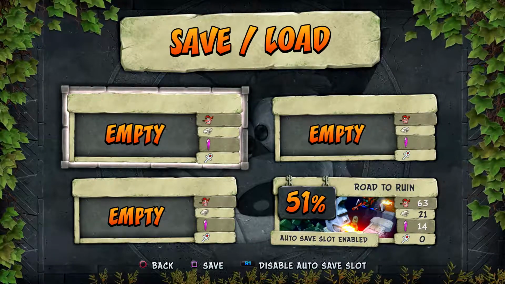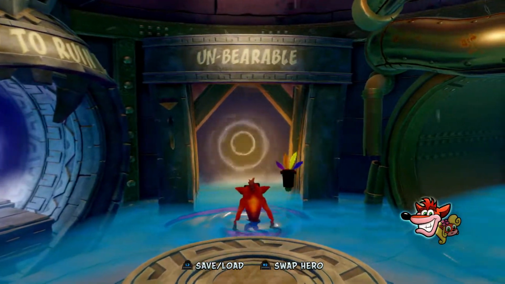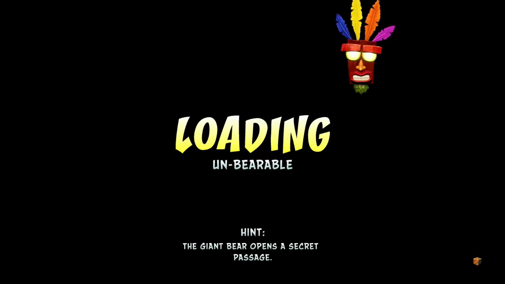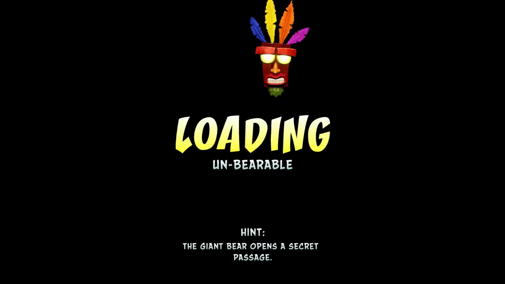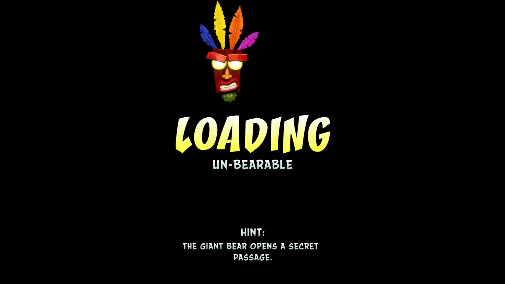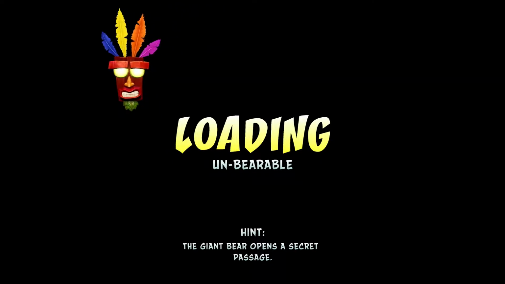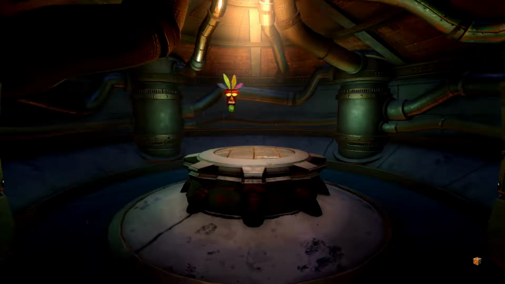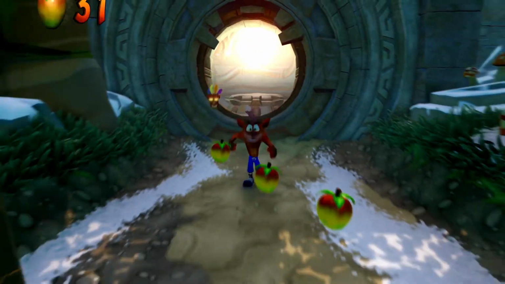Well, that is a good shot of CGI right there, I'm not gonna lie. Now moving on to Unbearable. By the way, although Unbearable is a platforming level, it's a level Coco can't enter because there's a section where you ride a polar bear, so it's compulsory to play this level as Crash, according to the game's mechanics. Hint, the giant bear opens a secret passage. Indeed he does, because he commits suicide later on.